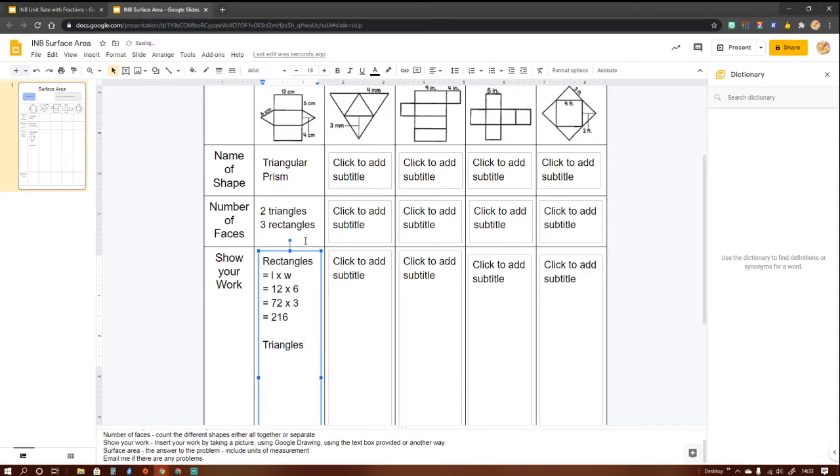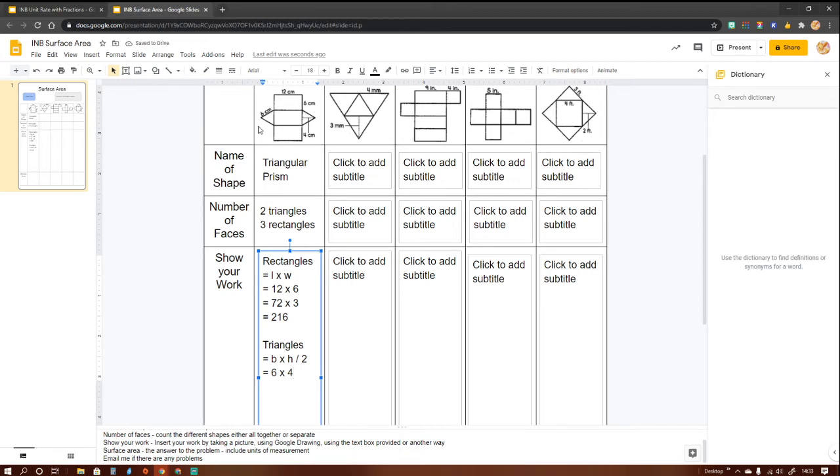Triangles equal b times h divided by 2. So for my triangle, my base is 6 because that's the length of the rectangles. My height is 4.